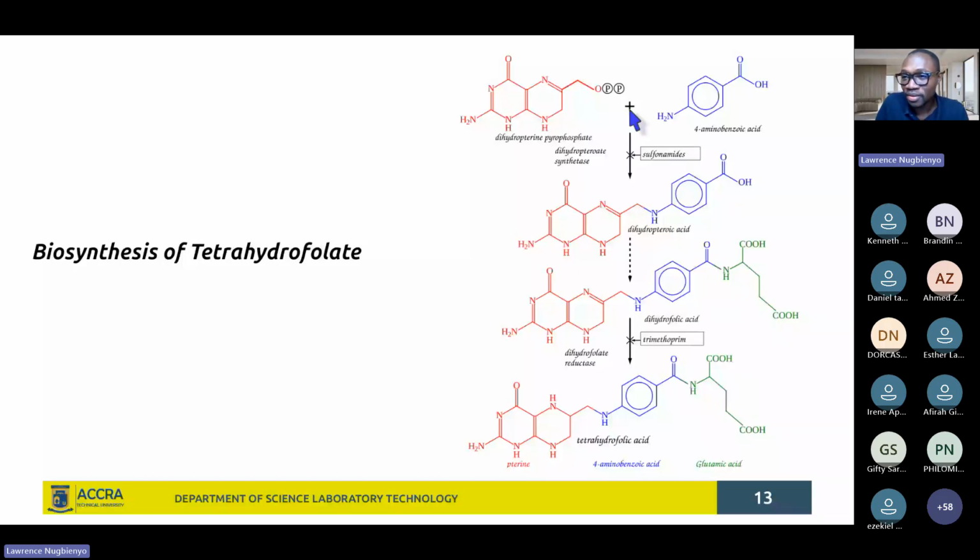And you see 4-aminobenzoic acid, which is blue, which sometimes is also referred to as para-aminobenzoic acid. Para means opposite. So if you take the six-sided ring, you see the amine group is directly opposite the carboxylic acid group. And if you are also taking this carbon on which the carboxylic acid group is as carbon number 1, and you count that carbon number 1, then you count 2, 3, 4. It is on the 4th carbon that you find the amine group.